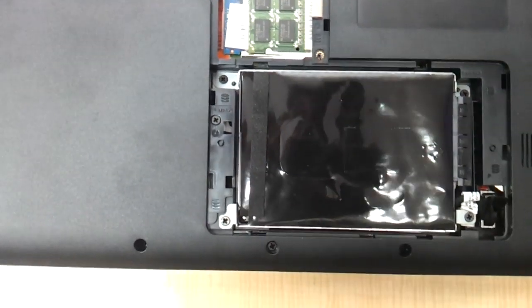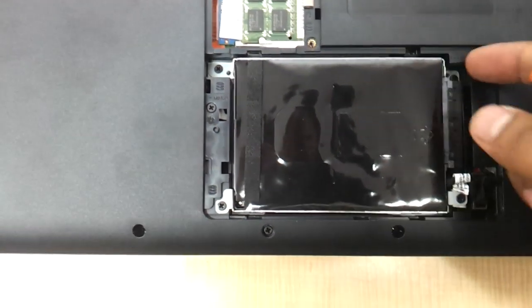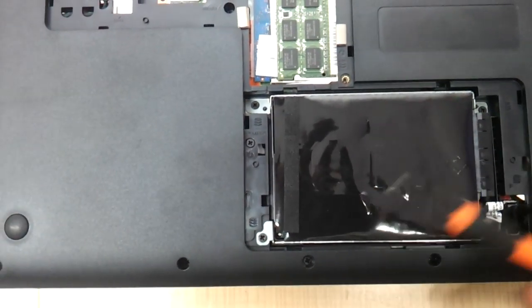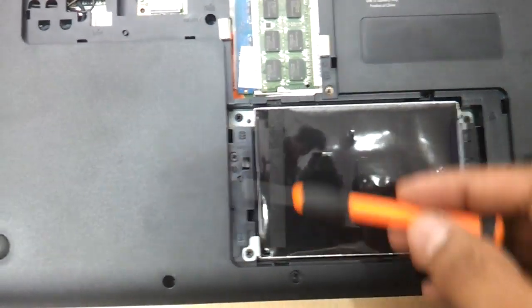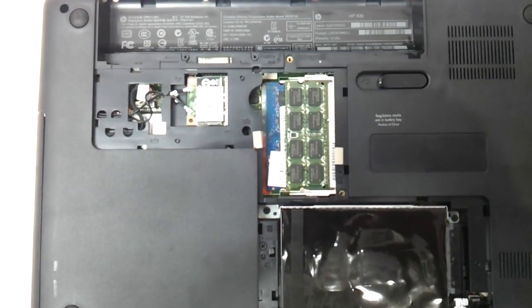As you can see the hard drive is there, and you can just remove these two screws and the hard disk will come out. You can replace the hard drive with another SATA hard drive. These two screws have to be opened too, so totally four screws have to be opened to upgrade the hard drive of the HP 430 or the HP 630.